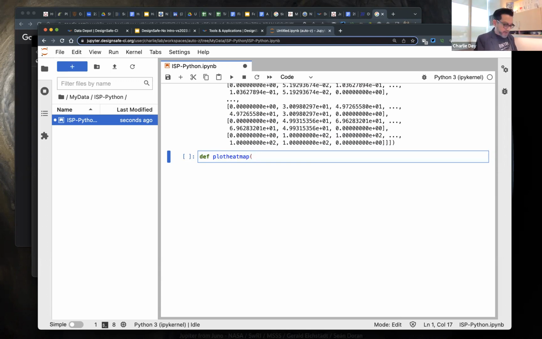All right, so we're going to need our array, and we're going to need a value of k. Each time step, we're going to generate a heat map and see what it looks like. This is another bit of Matplotlib. We're going to do plt.clf. What clf does is it clears.